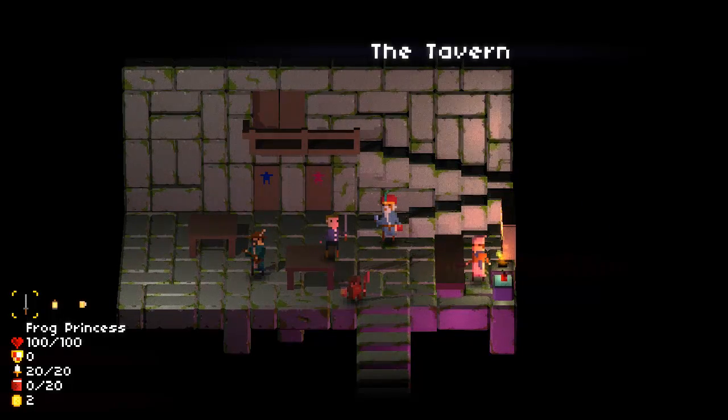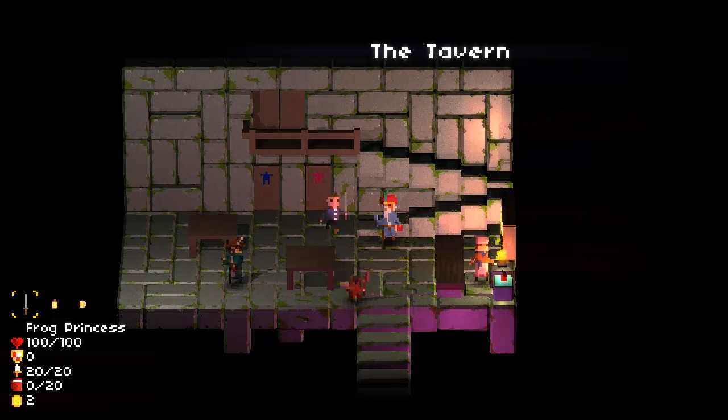I have 100 health out of 100 health maximum. 0 defense, 20 attack, 0 experience. That might be 20 durability, by the way. I'm not 100% sure. And 2 gold. Gold is how we determine high scores.